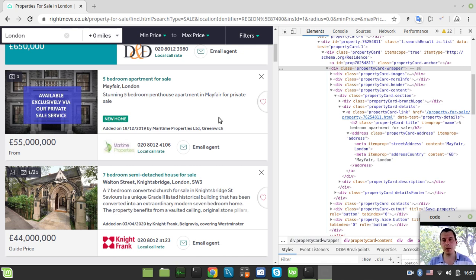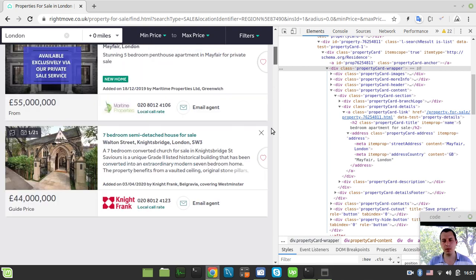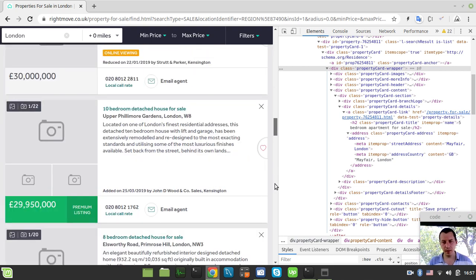Now let me say a couple of words regarding what exactly we will implement in this single line of Python code. We will scrape the data from these property cards, extracting the title, address, description, date, and price. And we will also crawl through, say, two, three, or five pages, so we will handle the pagination as well.